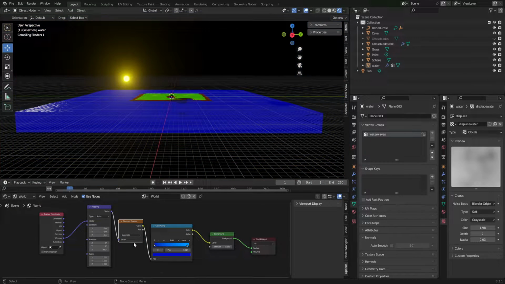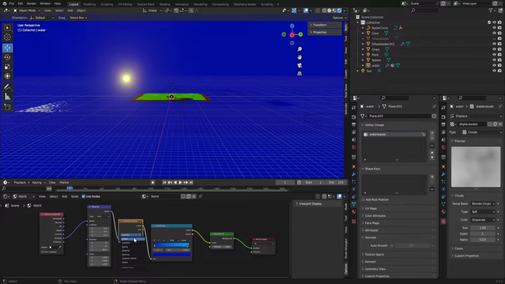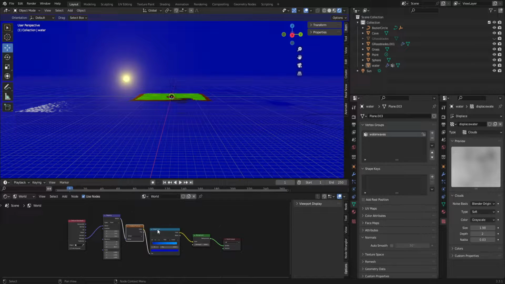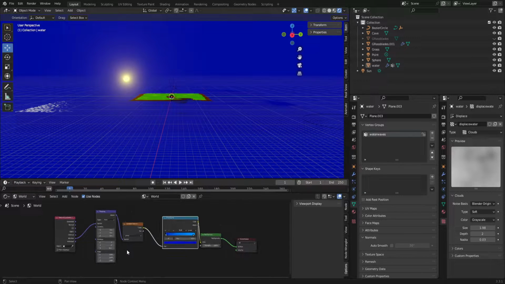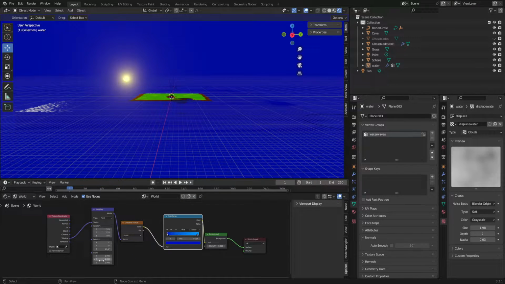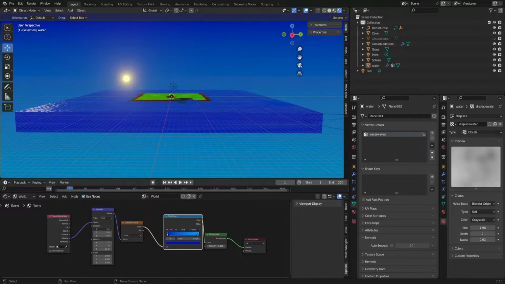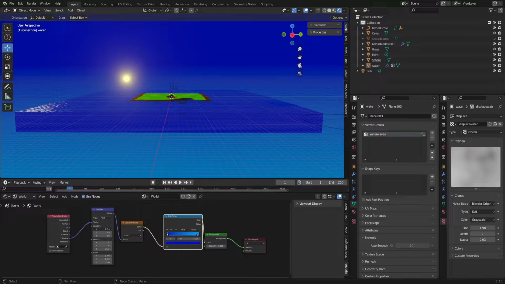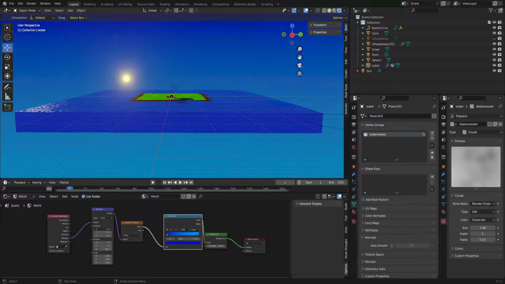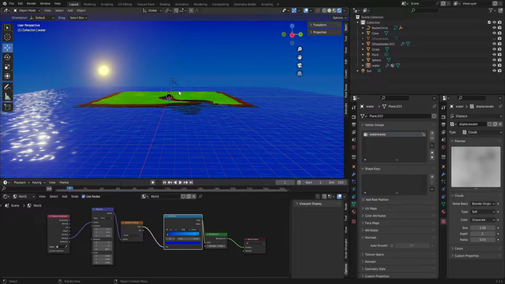Change this to quadratic. Actually, keep it on linear. There's other options I think we have to mess around with. Also, with your X, I'm going to have to move that around here. Make sure you have a good enough gradient from the top. And it's already looking pretty good.